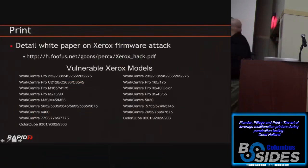Well, here's the list of printers this is vulnerable against for the firmware stuff. I guess it is in like 377, 9200. I think it's another version. But you can see every Xerox printer that uses dynamically loadable modules as functionality, since the beginning of time up until the last 12 months, is vulnerable. So that's 46 billion printers around the world you can get a root shell on. So you get the root shell.